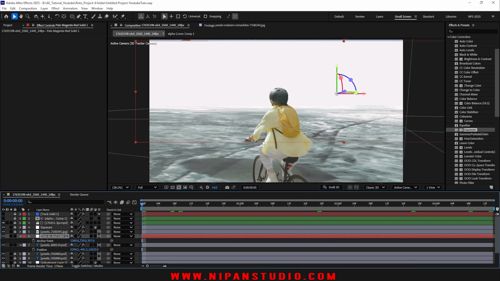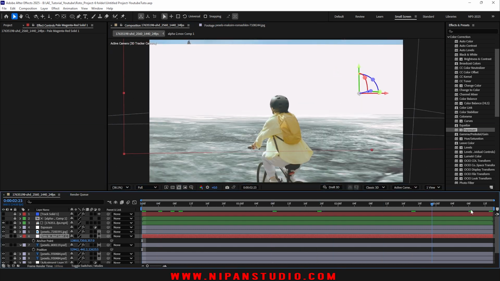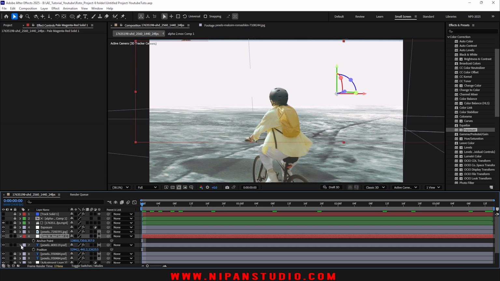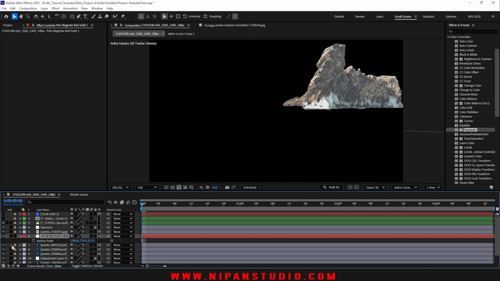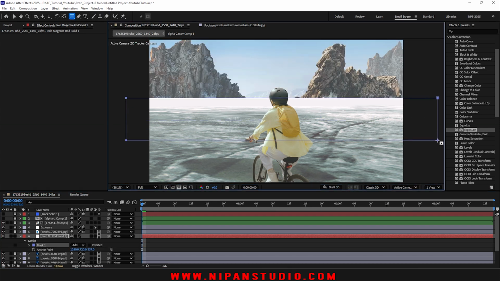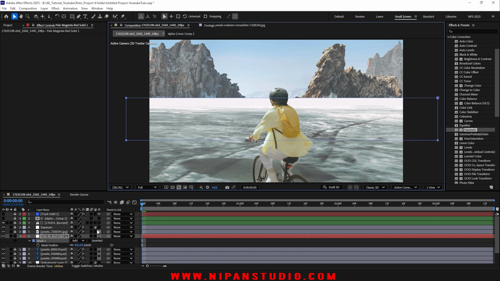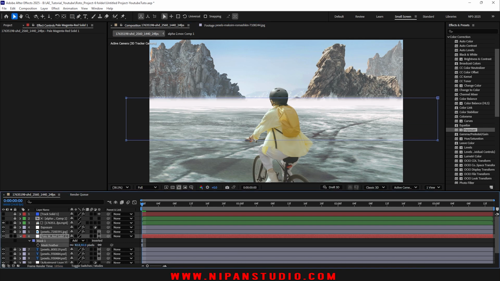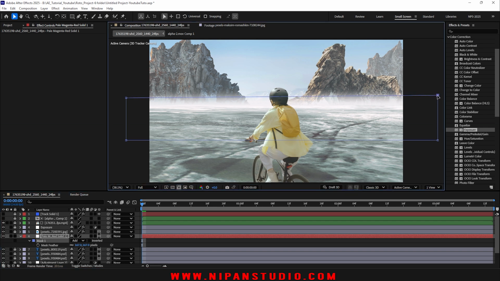There you go. So what you see here, I think you kind of know what I'm trying to do. I'm trying to blend between the floor, which is this icy surface, and the rock here, by creating some sort of foggy look. So I could just use a rectangle, mask it like this, and then hit F to open up the feather, and feather it up something like this. There you go.